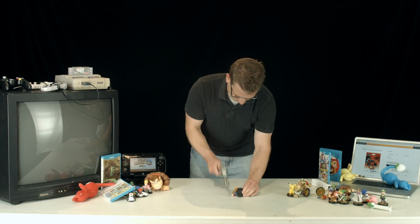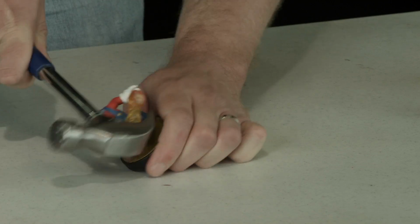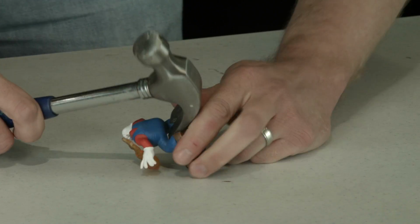Today we're gonna discuss how to track down Nintendo's latest understock phenomenon, Amiibo. So let's get started. A great way to get the Amiibo you want is to shop globally. You can get Japanese or Australian Amiibo at a significant discount. And your new exchange student is super American friendly.